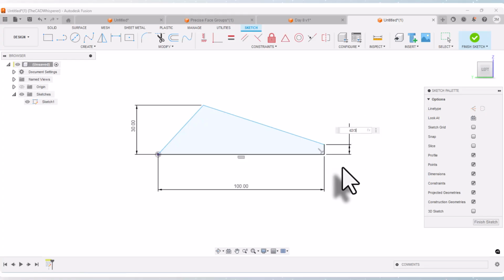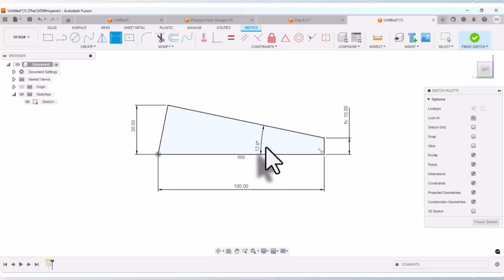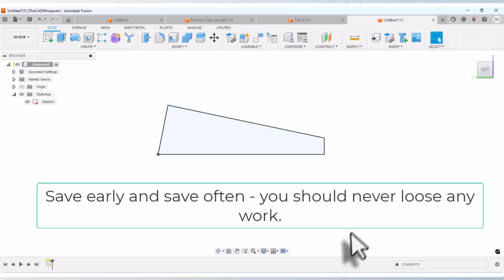Now, in some cases, you may end up with a situation where the line is actually on the wrong side of this horizontal line. Simply undo that and drag it up a little higher before you put your dimension in. I'll put in my angle dimension between here and here, and I'll dimension that as 12. Notice all the geometry turns black, and our red lock symbol over here indicating the sketch is fully constrained. So that finishes our first sketch. Save the file.